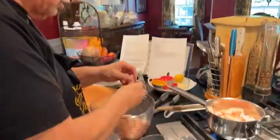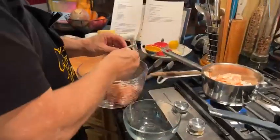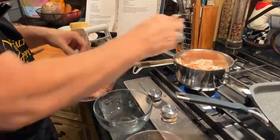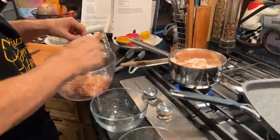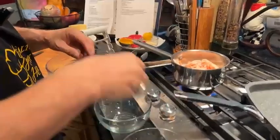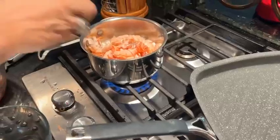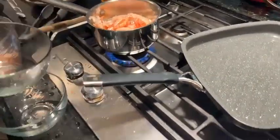So, interesting stuff. Let me get these tails over here. So anyway, we've got this little broth that's going right here. Now, how long does this broth have to cook? Yeah, it just needs to come to a boil and the shells kind of cook up. It looks like you don't have enough water. Well, I'll tell you what I'm going to do here. This stuff's been sitting in there, so I'm going to pour that in too because it's got the same flavor to it.